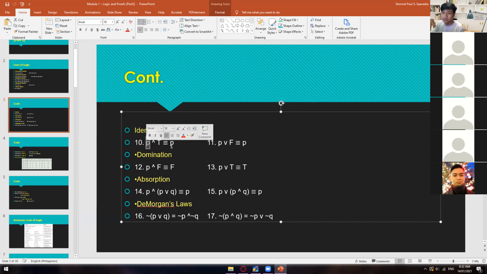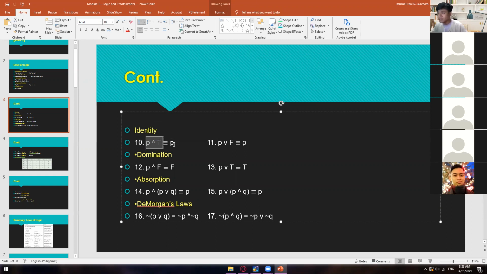Kapag false ito, false and true, magiging false na ito. Okay? So kapag meron ganito, P and T equals to P na siya kaagad. Actually, ito na yung isa sa mga pwedeng hindi mo i-memorize or pwedeng hindi mo isama. Kasi upon evaluating the entire expression, kapag nilagay mo true yung P, then magiging true siya. Kapag nilagay mo naman false yung P, then kapag in-evaluate mo yun, magiging false naman siya. So, yeah. Pero just in case, kung gusto mo nang i-eliminate ito kaagad, pwede naman.